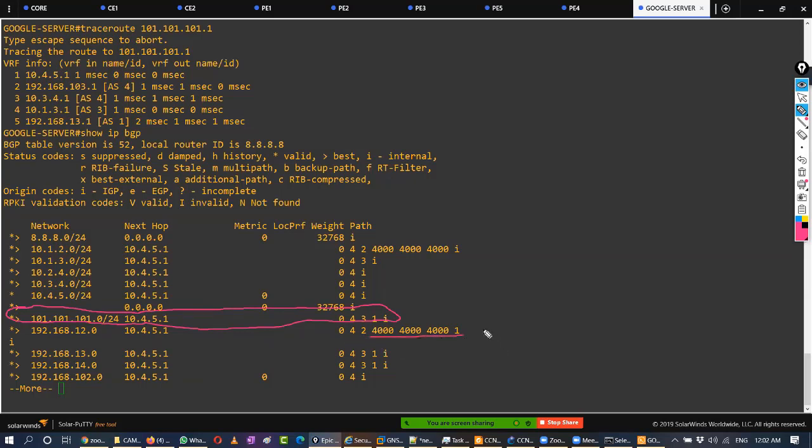So basically this is going to get excluded, because I prefer the shortest path to reach. I don't want my packet to travel through three more autonomous systems. So that's what BGP is going to think: why should I pass it through three different autonomous systems? Let's go with the shorter path, and that's why the AS path comes into the picture over here.